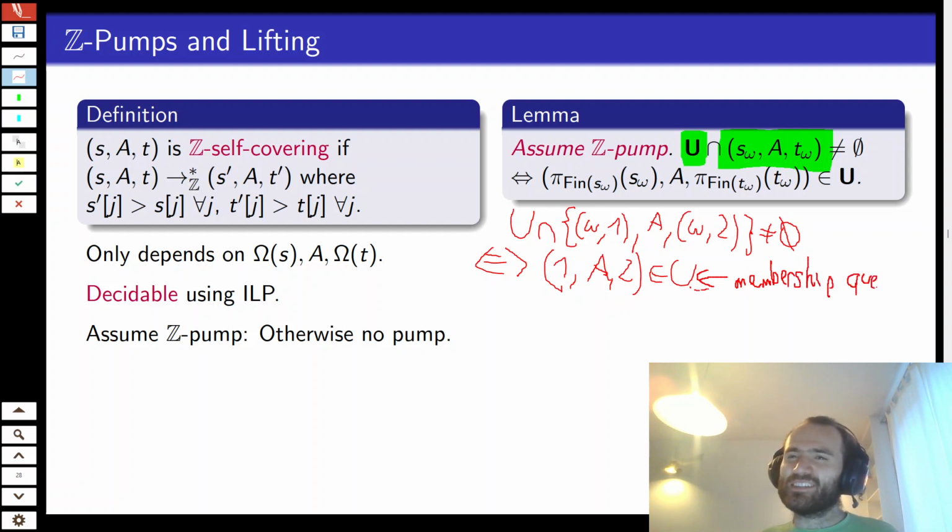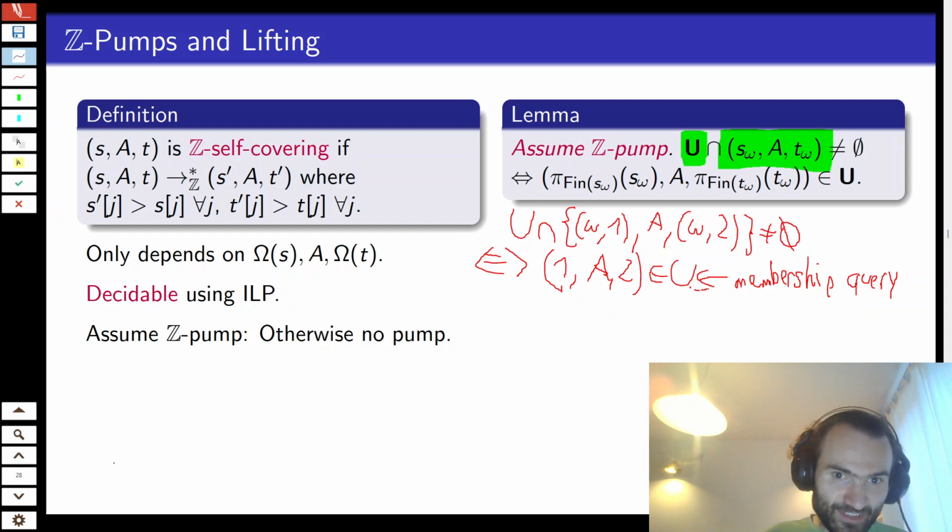So assuming we have this lemma, we can in fact check whether we can in fact compute the minimal elements of U via the Karp-Miller argument. Okay, so how do we prove this? Well, first of all, why is this not trivial? Well, think about what it means with this self-covering thing.